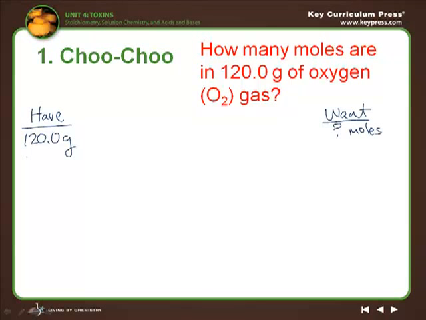So how do we get the molar mass of O2, first of all? Periodic table. So we got 2 O's. What's the mass of 1 O? 16. We add that to 16, that equals what? 32. I would like you to use this proportion and what you have to determine how many moles you would have in 120 grams.